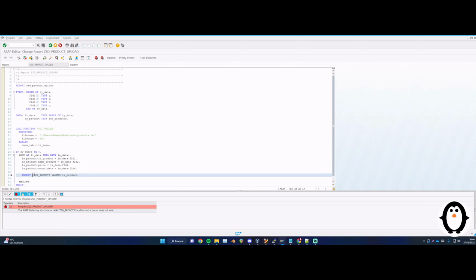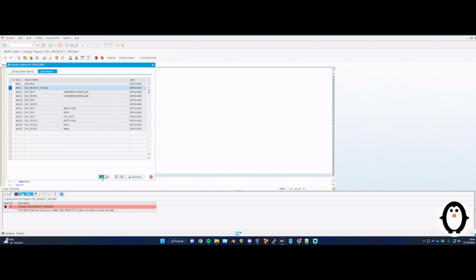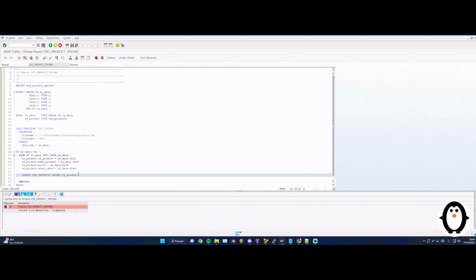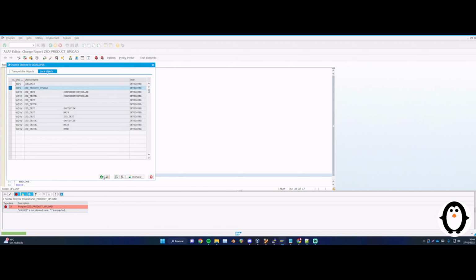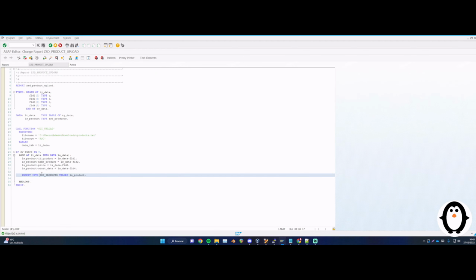No, it's this one, ZSD products. Okay, sorry. It was a D that was missing here. Okay, now if you activate, it's saying value insert into. Now it will work. Yeah, it was the D that was missing here.